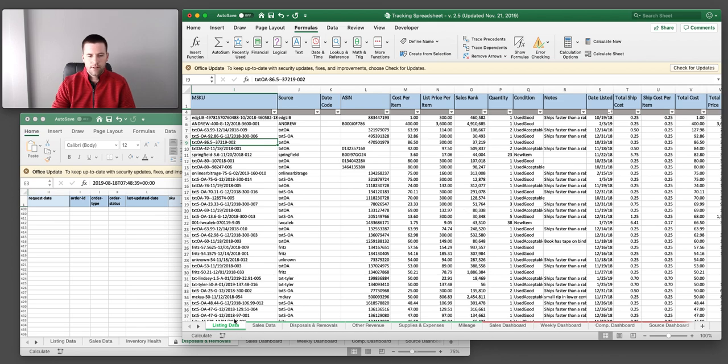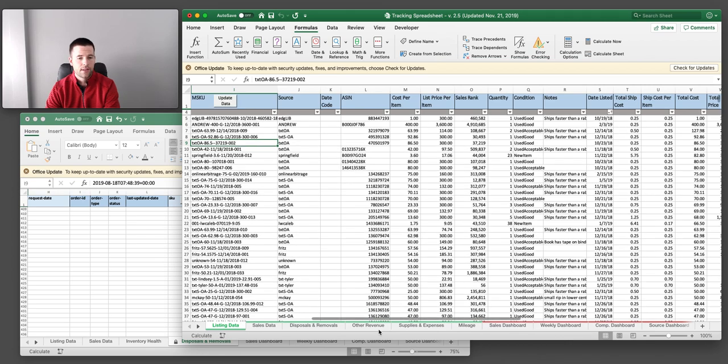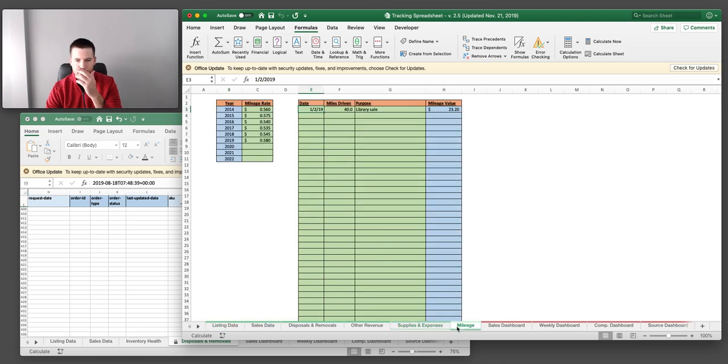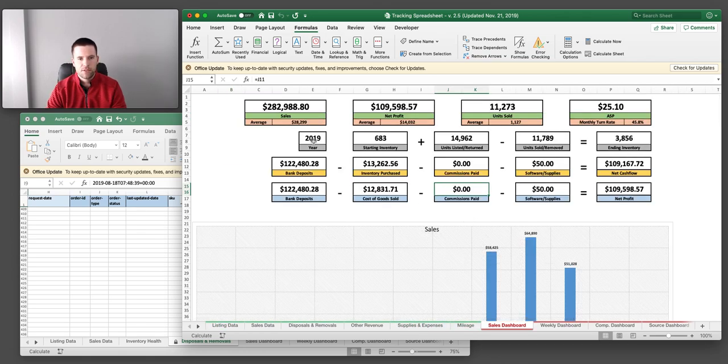Again, what we've done here, the 3 sources of data, whatever you're listing with, it's really important to get the source and the buy cost. Everything else is just kind of gravy on top as far as sales rank or the inbound shipping. Amazon already tracks that, but if you want to assign it to an individual source, that's great. Sales data is from Amazon, that's super easy. Disposals is one report you pull from Amazon, again, super easy. Other revenue, if you want to use it, if not, no big deal, but several of you were asking, so we listened. I think our macro's done, yes. Supplies and then mileage.